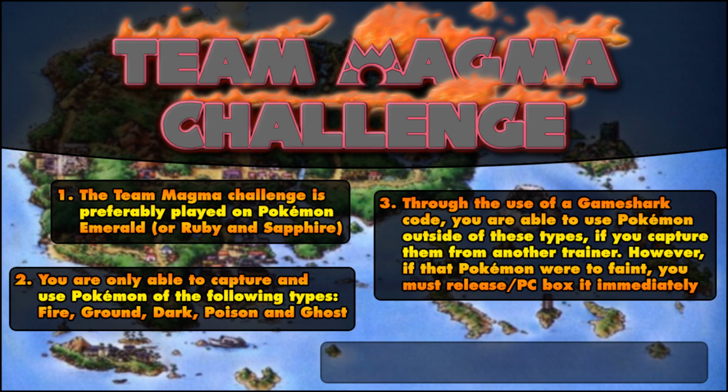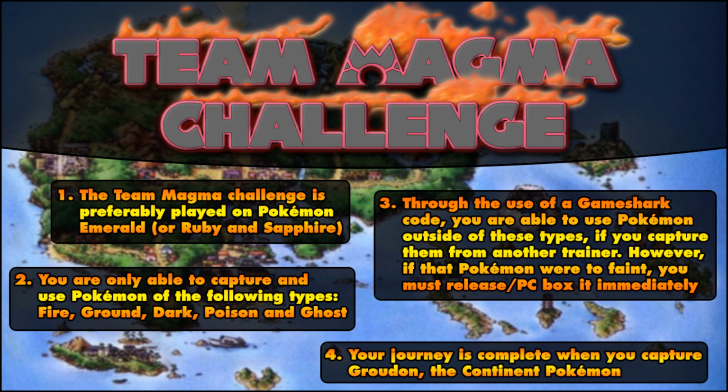And rule 4 is to do with how you complete the challenge. For example, with most Nuzlockes you complete it when you defeat the champion, really. But however, this is slightly different. Now with PD's Team Rocket Challenge, his challenge is complete once he has captured Red's Pikachu, which makes sense. My challenge, however, will be complete when I capture Groudon, because being Team Magma, that's sort of my goal.